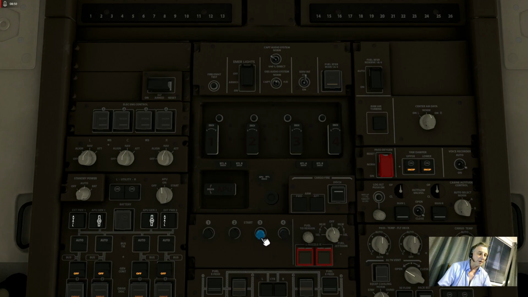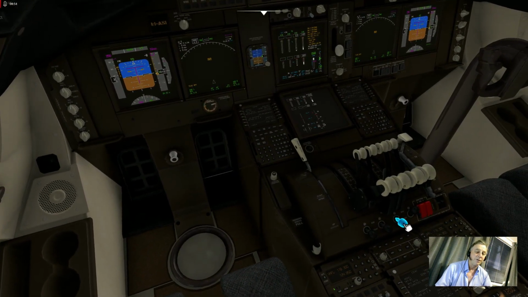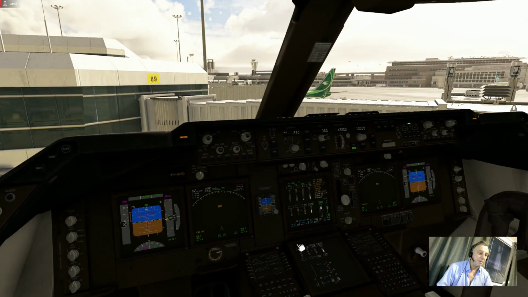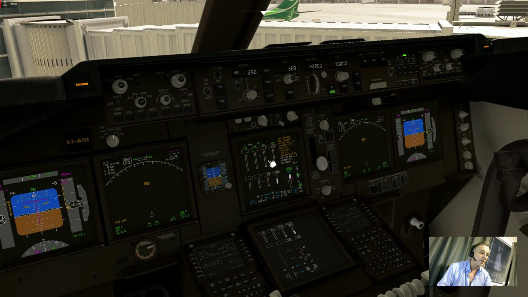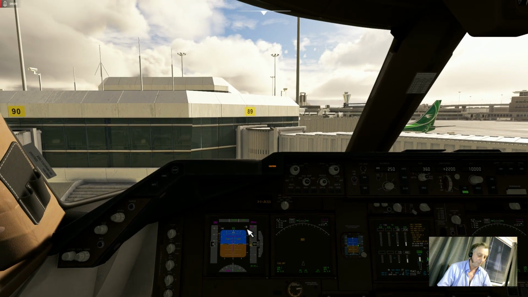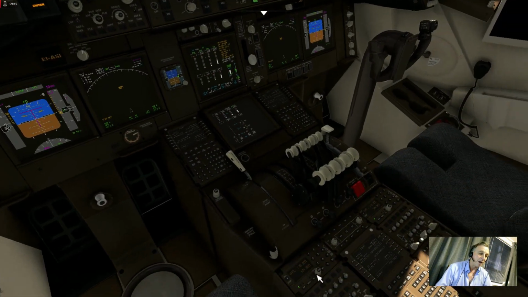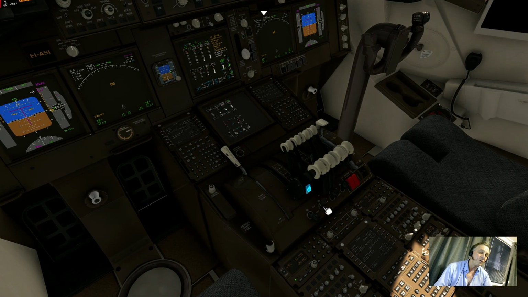So pull out the choke on engine number 3. Come down here and add fuel on with the engine switch there. And you'll see engine 3 starting to come up here. The turbines starting to turn, starting to come into life. And then we come straight on up and do engine number 2. Come on down and add fuel to engine number 2.